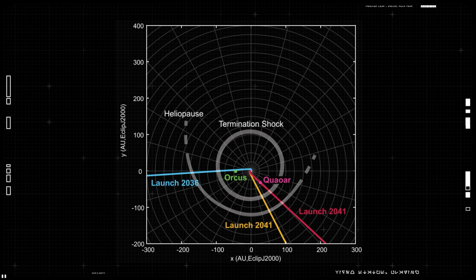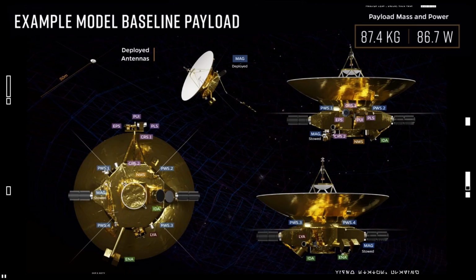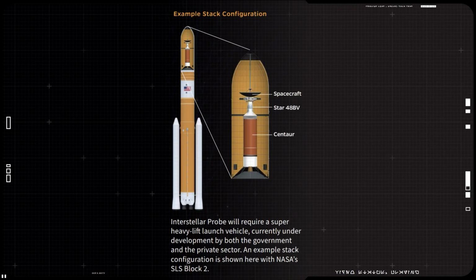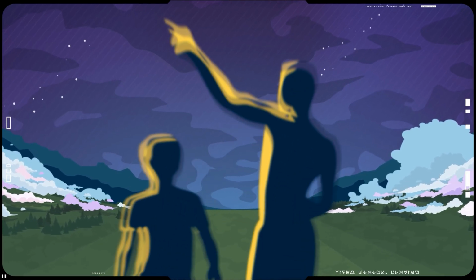The example design uses a Voyager-sized 860 kg wet mass spacecraft, the observatory, carrying 90 kg of appropriate scientific instruments. Detailed study trades have focused on the Space Launch System Block 2 cargo configuration. This configuration is planned for an initial operational capability in the late 2020s as part of the Artemis program.